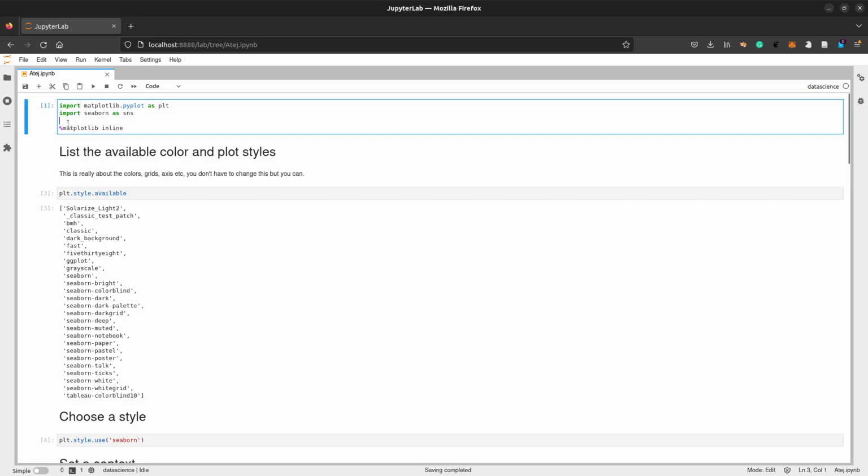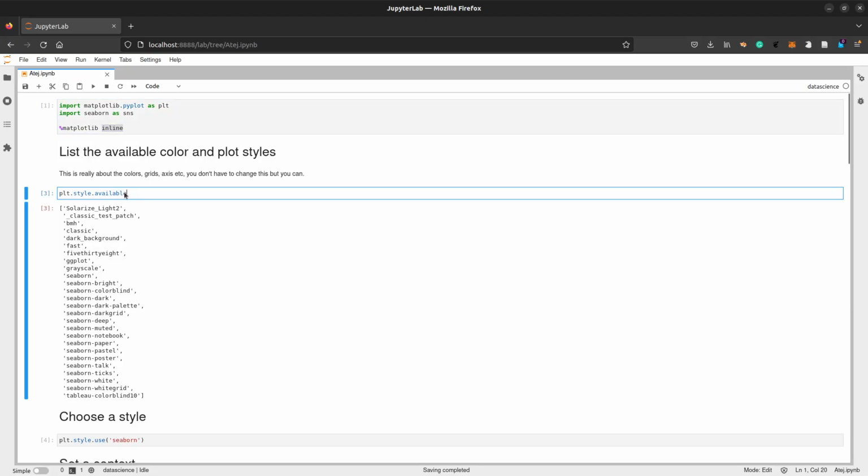A few of you asked me why plt.show does not show the figure. It's because of this little magic line here, the matplotlib inline. On some systems it's not set to inline by default. So here you're basically telling Jupyter Lab, I want all the output from matplotlib to be placed here inline, meaning I'm going to see them here rendered. If it's not inline, then by default it will try to open a window or save them to something.